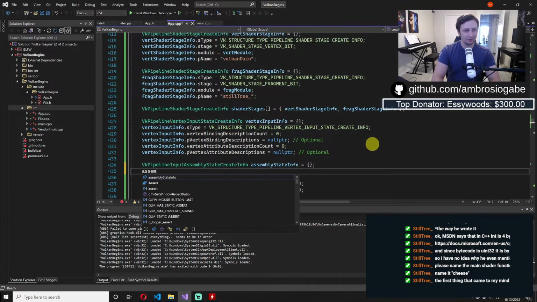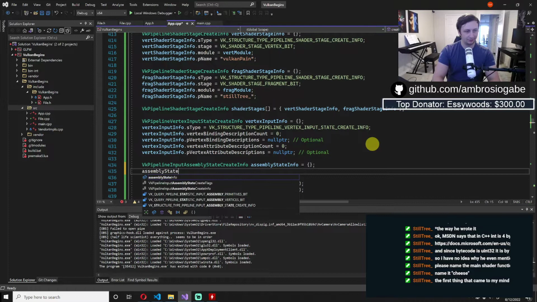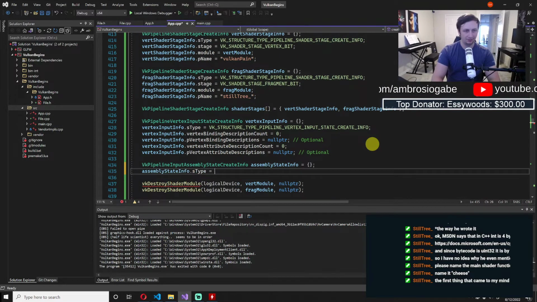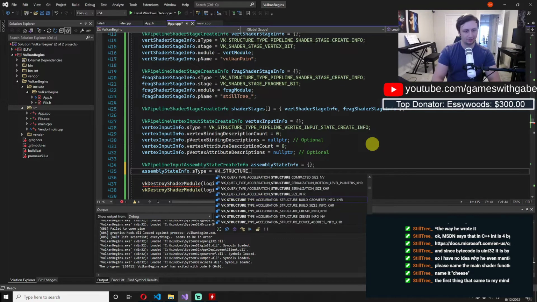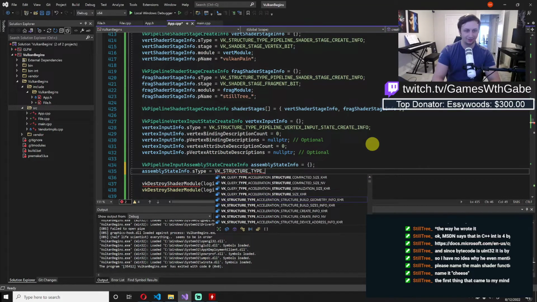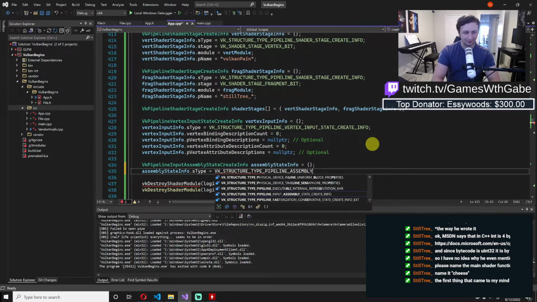So our assembly state info dot s type equals VK structure type... assembly. No, is that not it? Oh, I'm missing pipeline. I was like, did they change the naming? No, they did not. I was just using the wrong thing. Okay, input assembly state create info.